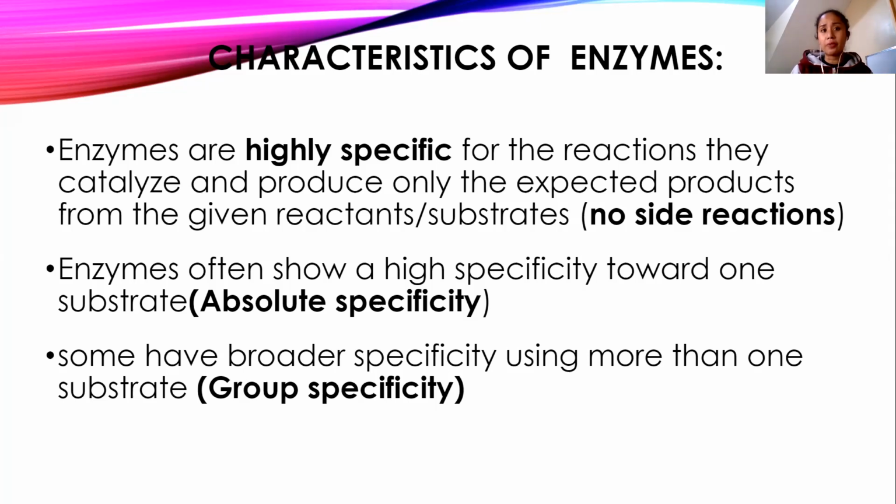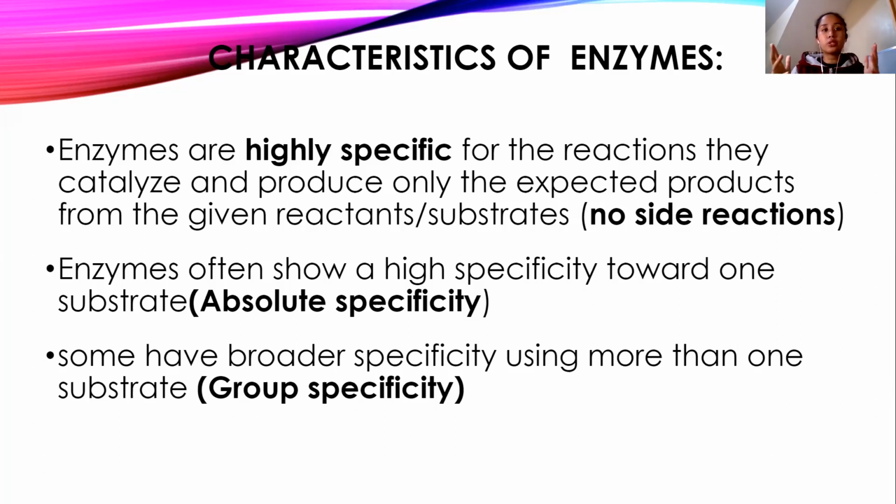So most of the time, if there is a chemical reaction, they do not have other side reactions. They produce only the expected products from a given substrate. So class, sabihin natin, enzyme is very safe. It is consistent. Very safe, very consistent. So if it reacts to a certain substrate, it will give a certain product. There's no side reaction, di ka magugulat. There's no mutation or anything like that.